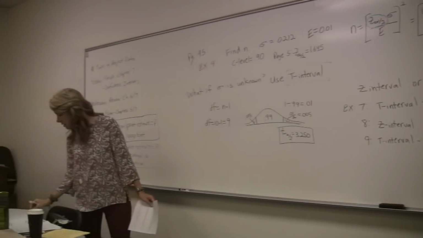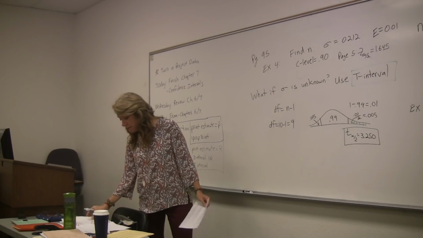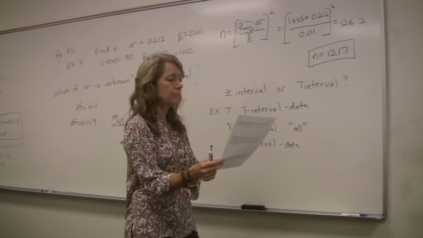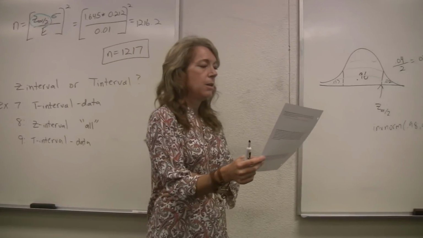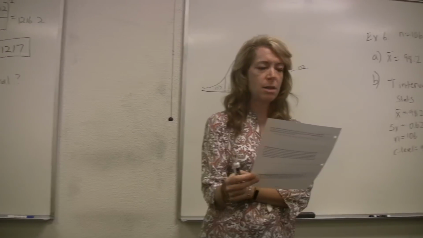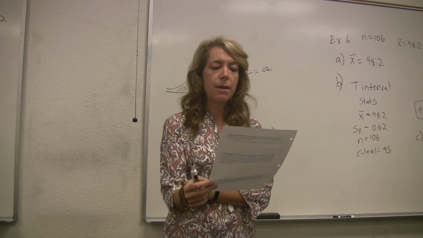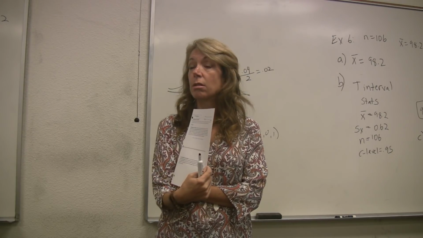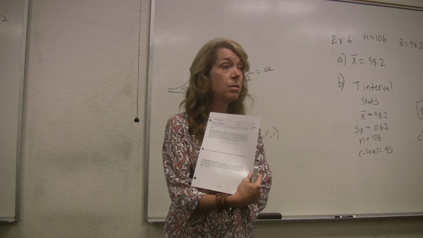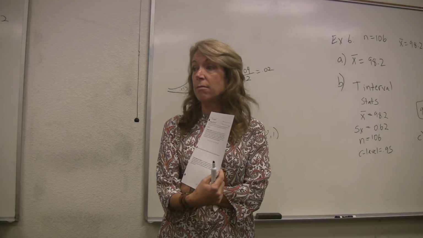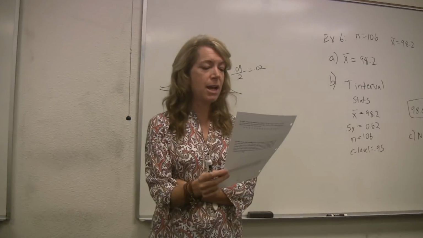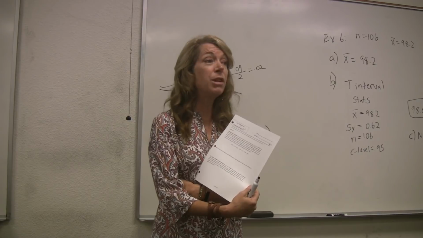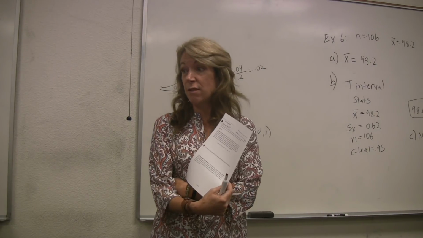Let me see where that is. On page 100. I'll have you look at the first one on your lab, page 100. They're testing mercury in sushi on number 10, and they give you a sample mean and standard deviation. So I have a standard deviation. If you read that problem, it says the sample mean is 0.719 and the standard deviation is 0.366. It does not say the population standard deviation. It just says the standard deviation from that sample.